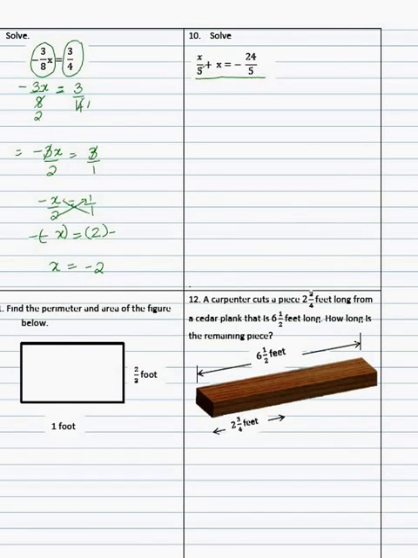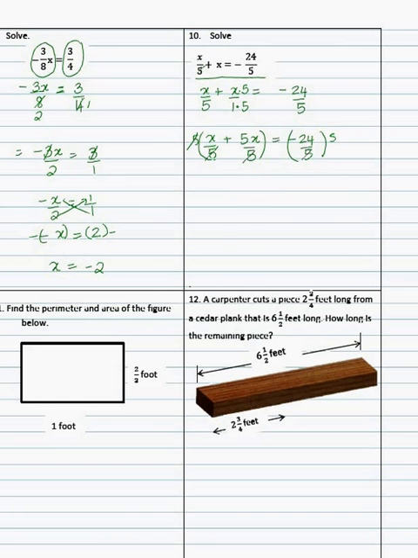Okay, now let's go ahead and solve this one. x over 5 plus x over 1 is equal to negative 24 over 5. Again, I need a common denominator, so times 5 over 5. So this is x over 5 plus 5x over 5 is equal to negative 24 over 5. I see I have the same denominator throughout the equation. So you can either multiply both sides by 5 and cancel off the 5s, or you can simply cancel them off without multiplication, either way. So x plus 5x is 6x, which is equal to negative 24. Dividing both sides by 6, x is equal to negative 4.